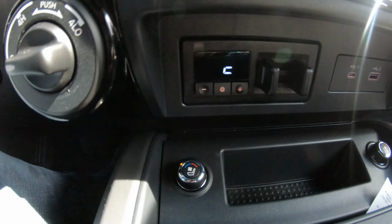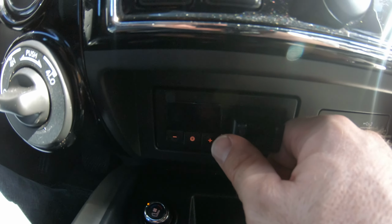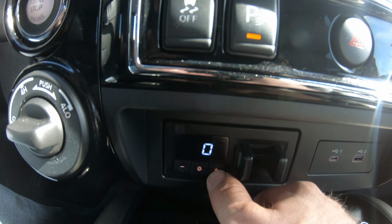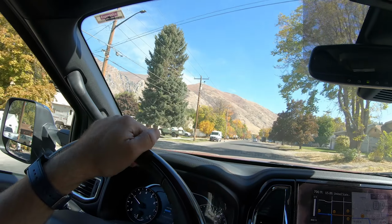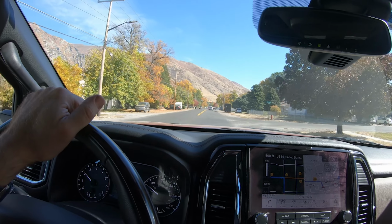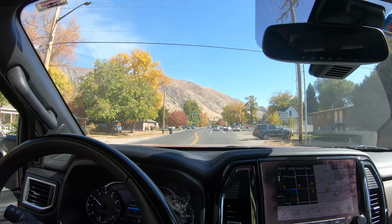One other really nice thing here is that trailer brake controller. It looks like it's flashing, but it's not. Right here, that's down on the right hand side, easily accessible. It's in a good spot, and you can adjust the max gain pretty easy on it. Just push the up and down buttons here, and it's worked really well. It's very consistent. It's doing a great job of braking smoothly. I have no issues with this at all. Most of the manufacturer ones are really good. This one, like I said, I have no complaints.